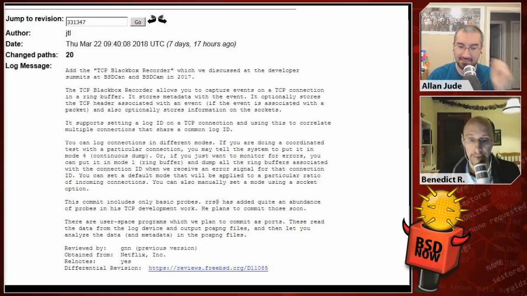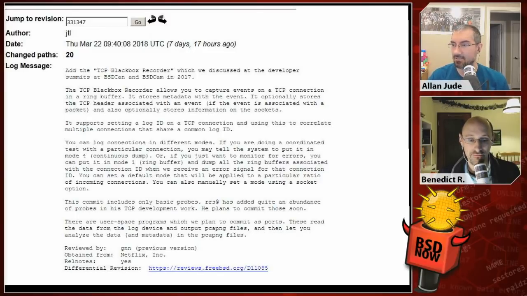So the idea here is I don't know when I'm going to want information. So if you're Netflix and you're doing 100 gigabits a second out of the box, you can't tcpdump. That's impossible at this scale. So you could set it and say, keep a small ring buffer on every connection. And then if we run into an error, we can grab that ring buffer and dump it. And now we'll just have caught the stuff leading up to the error while not actually having to store everything.